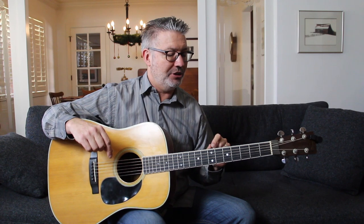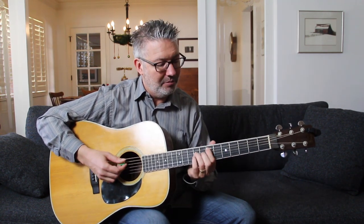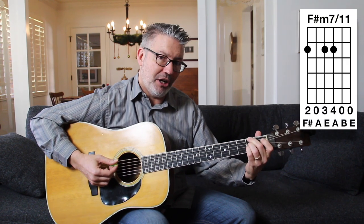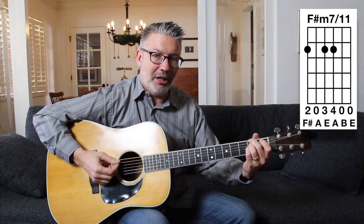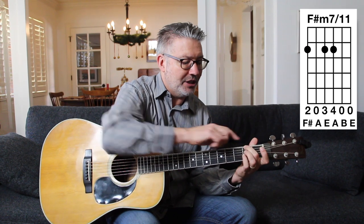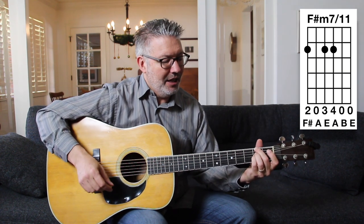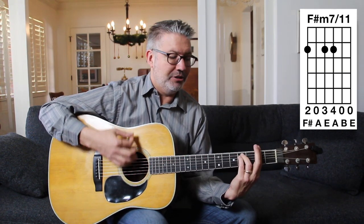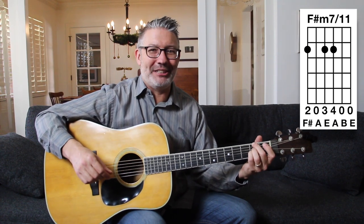It's a super easy and fun way to play in E. Now I'm going to show you a couple more chords — one for the two chord and one for the three chord. For the two chord, take that A shape we did when we moved the whole power chord down into open position, and just put your second finger on the F sharp on the bottom string — second fret on the sixth string. You can let all six strings ring out, but it gets a little muddy down to the bottom, so you can lay your second finger down to deaden that A string for a bit more focus. This is not purely F sharp minor — it's F sharp minor 7/11.